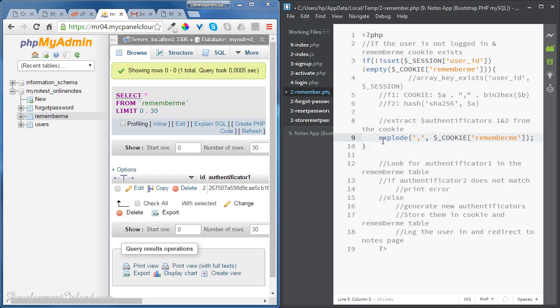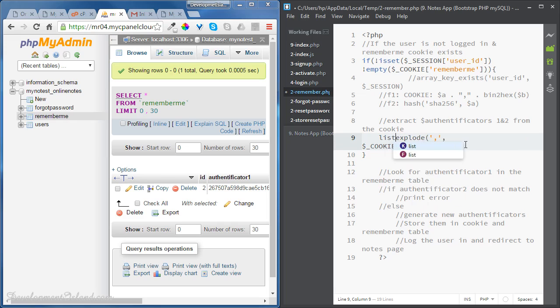Okay, now we need to store the values inside this array, inside our variables authenticator 1 and authenticator 2. So to do this, we're going to use another function called list. Okay, so this function is going to take a couple of parameters, in our case authenticator 1 and 2.